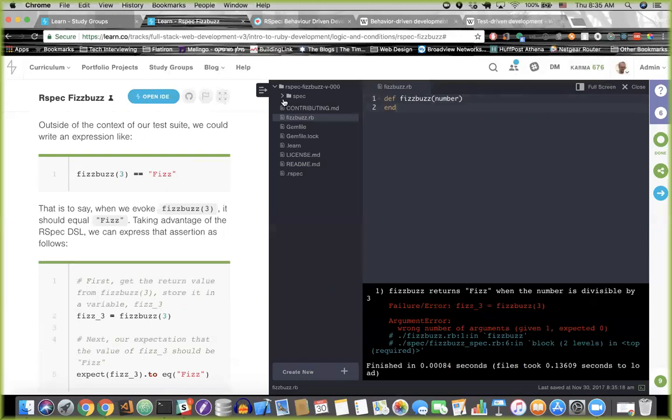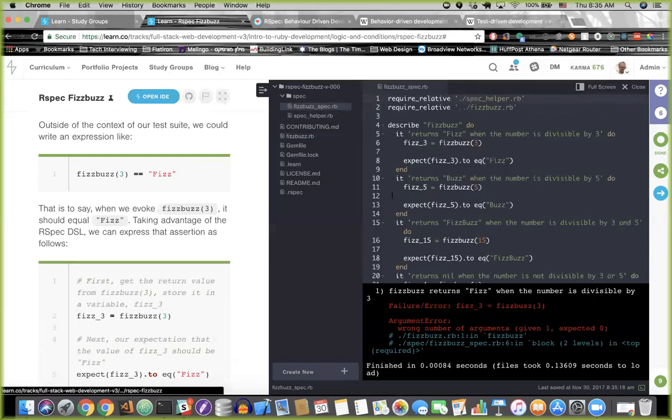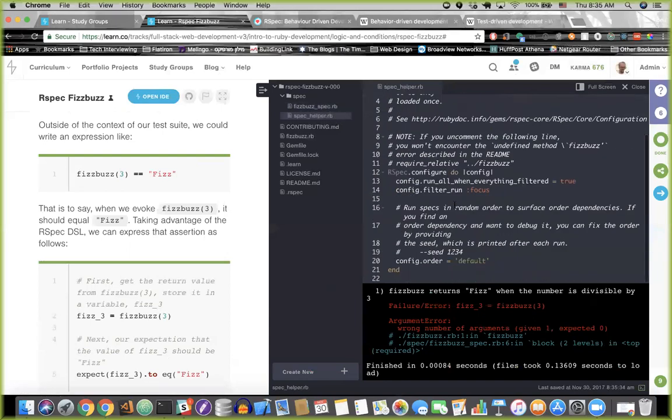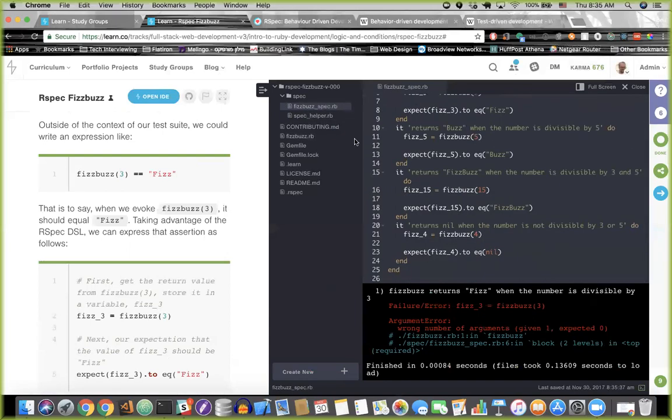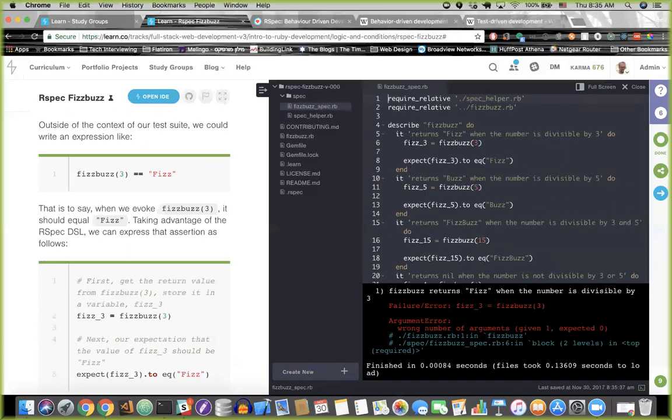And actually, let's take a quick second look at the spec file. See, this is basically exactly what we walked through. First of all, these variables are being held in this file, fizzbuzz. Maybe spec helper. Where are they? Let's not worry about that for the sake of time. But FizzBuzz 3 will equal the execution of the code of FizzBuzz with an argument of 3. FizzBuzz 5 equals the execution of the code with 5. FizzBuzz 15, etc.